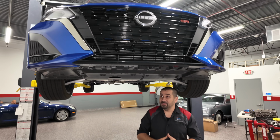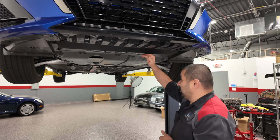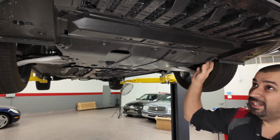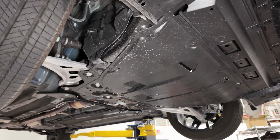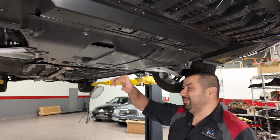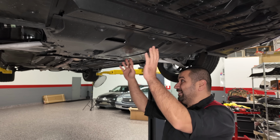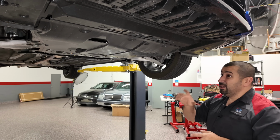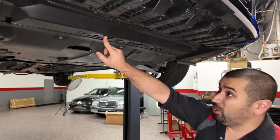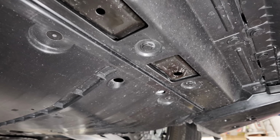Let's take a look underneath the 2025 Nissan Altima. I really like these covers. Yes, they are plastic, but they're nice quality plastic, not the fabric feeling thing. I like it. The only thing I dislike is you have to remove this entire thing to do an oil change. I mean, a little access door would have been nice. Just my humble 2 cents. With that, I like that they left you all these openings so you can clearly see where the subframe is should you need to lift it in the front.